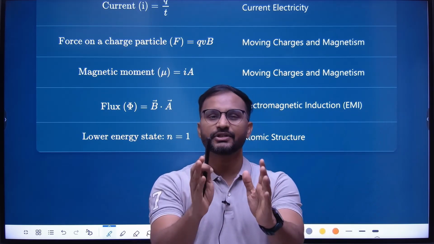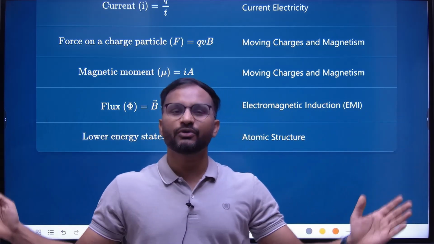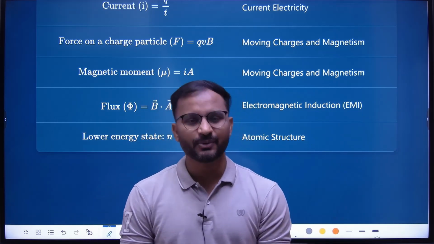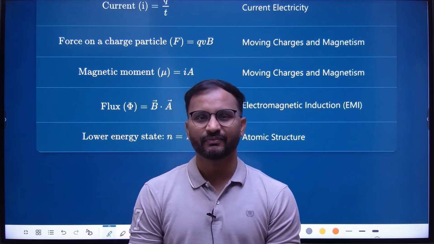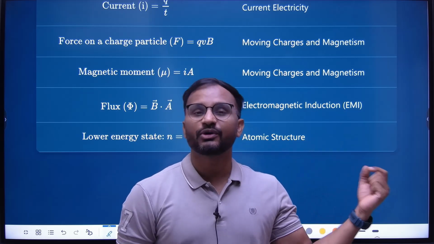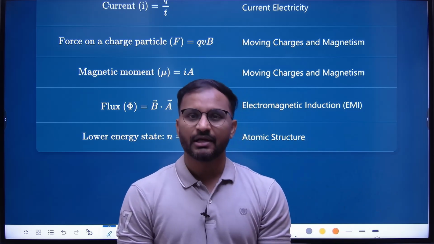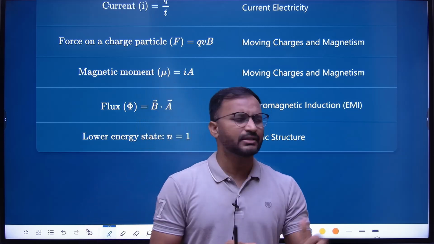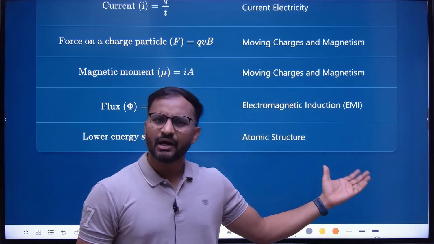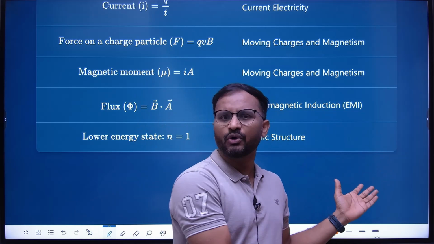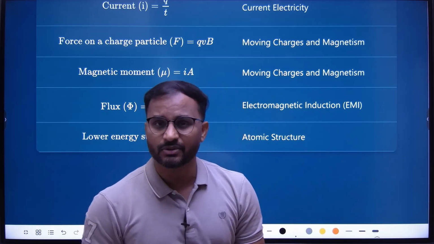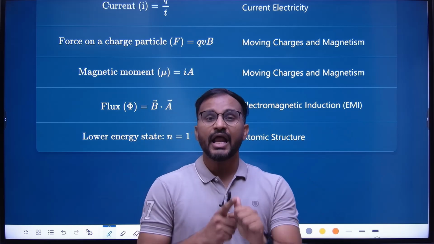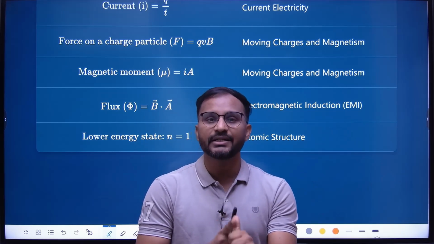Just imagine, you knew 9 out of these 10 concepts. Would you be able to solve and get the answer to this problem? No, right? That is what this problem actually requires. So what is the important lesson number 1? If you are preparing for NEET or JEE, such problems could be very well asked, not just in NEET, they are usually more commonly asked in JEE Mains also. So if you are preparing for JEE or NEET, the very important thing is never ever skip any chapter.